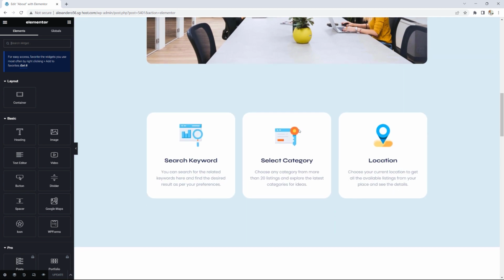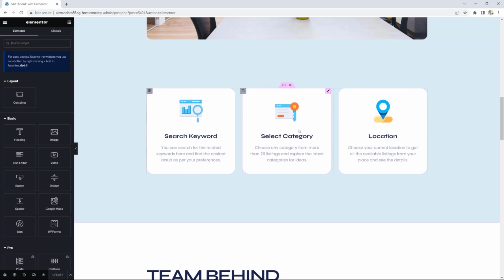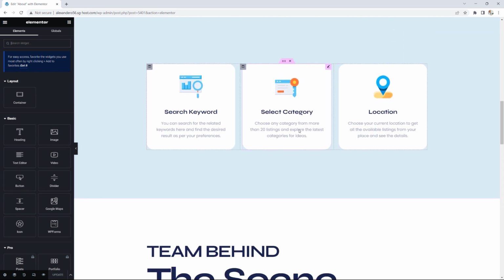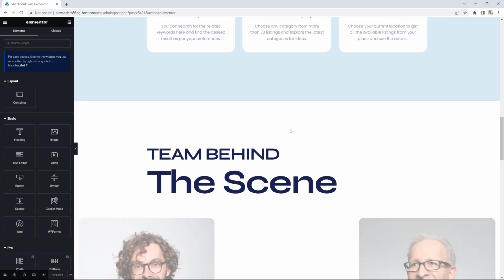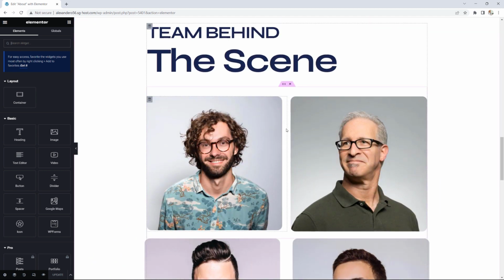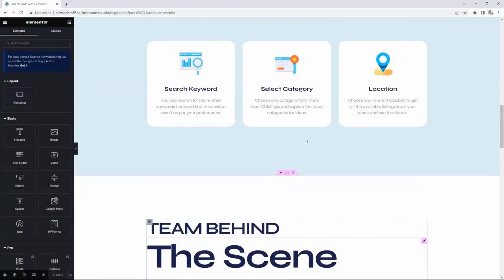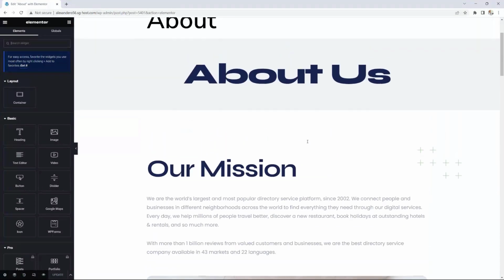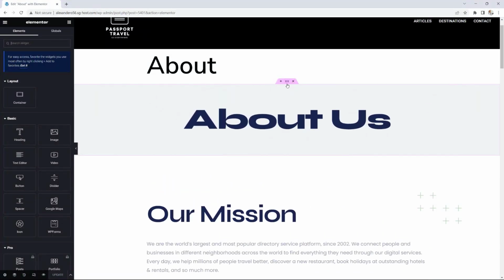This is the template for our about page. And from here, you can simply modify anything that you want to change. You can change the text, change the images, change the titles, things like that. One thing I should point out though is that these templates were built with the older version of Elementor. Why? Because if you try to edit the container, it's going to say edit section instead. These are not containers, these are sections.